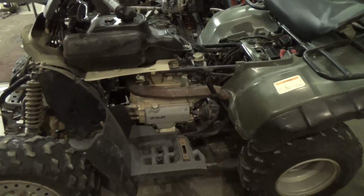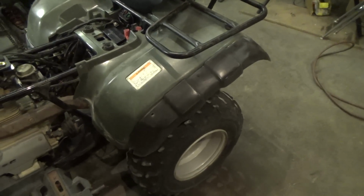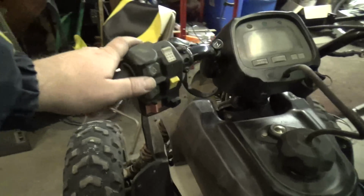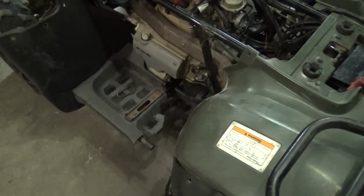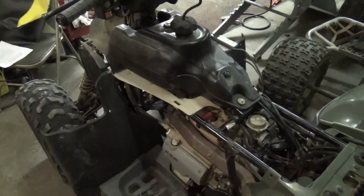Basically, we've got the 2002 Honda Rancher 350. It's got the electric shift, so you shift by pushing these two buttons here. It actually has, down at the bottom, a shaft right there. If you put a 12mm socket on it, you can manually shift to make sure it works. I bought this thing 5 months ago, I guess, back in September. It's January.